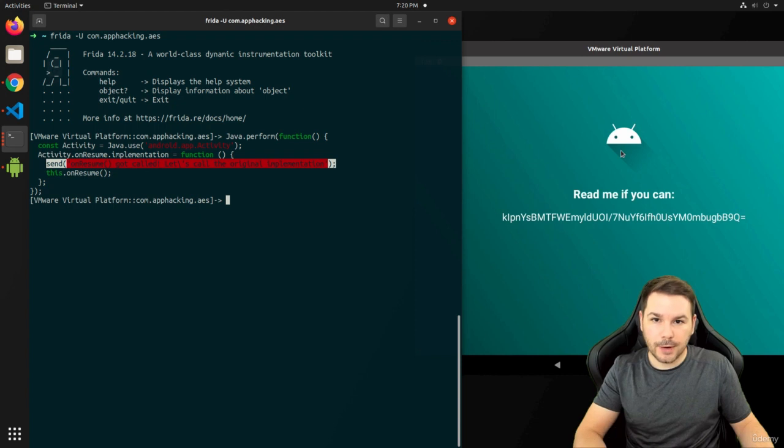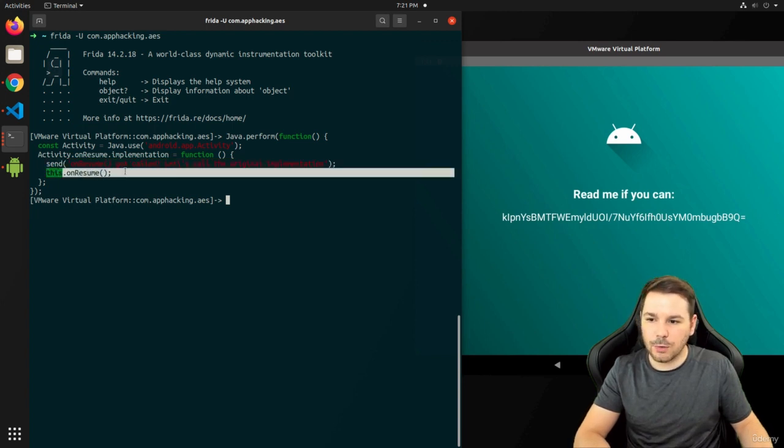And then we are overriding this method. We tell it to print out the following statement. And if we do only this, the application would afterwards completely crash, because this is now the new definition of this method. Therefore, afterwards, we are also calling the original onResume method so that this application can load with the original code that's inserted there.